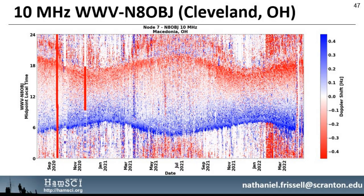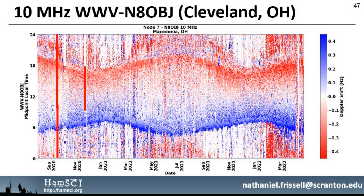And look at this. You can see the positive Doppler shifts at dawn, just like we saw in the earlier plots. You can see the negative Doppler shifts at dusk, just like we saw in the earlier plots. But now you can also see the seasonal variations. Look, the summer times have more daylight, so you can see that curve there. The winter times have less. So it's just a great way of seeing. And this is with the simpler, the non-spectrum approach. You can see what nice measurements you're getting from this when you put it all together. It's really cool.